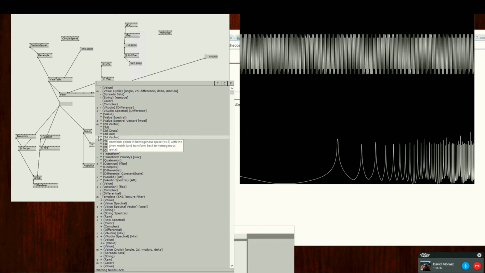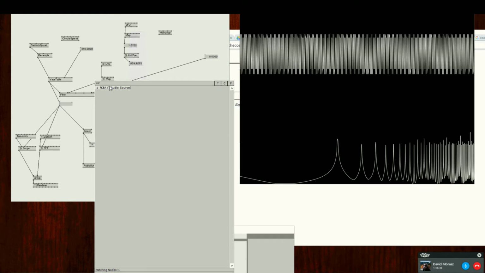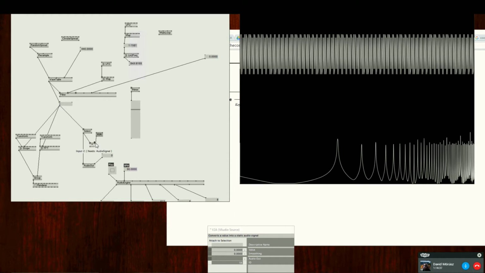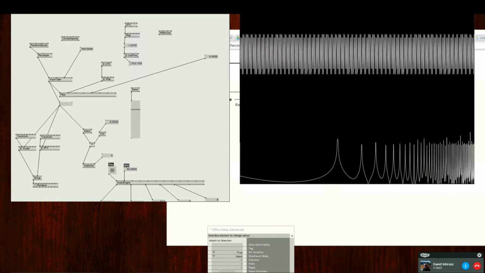Here you can use value to audio and multiply the signals with the value. Now it should be silent. Yes.